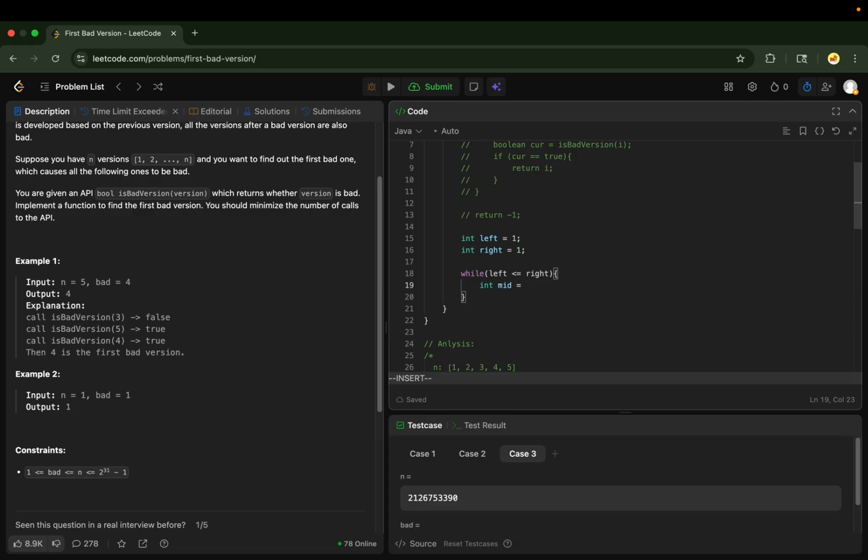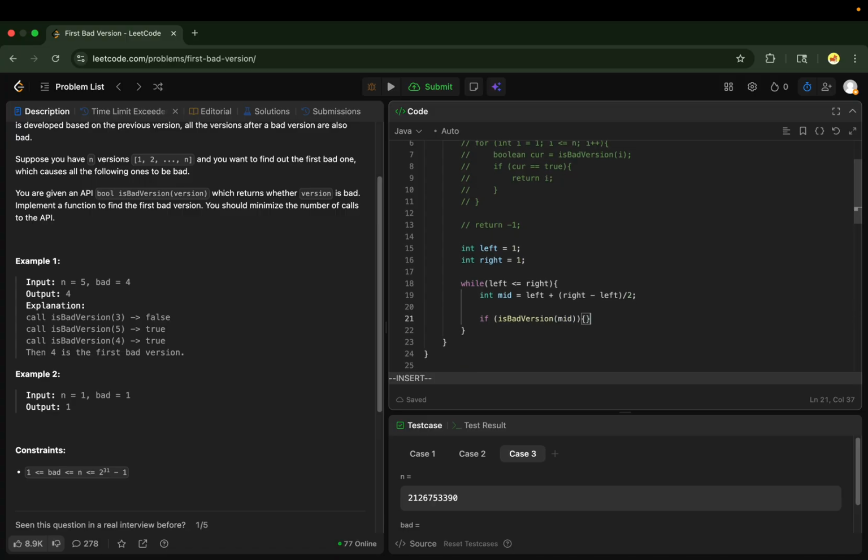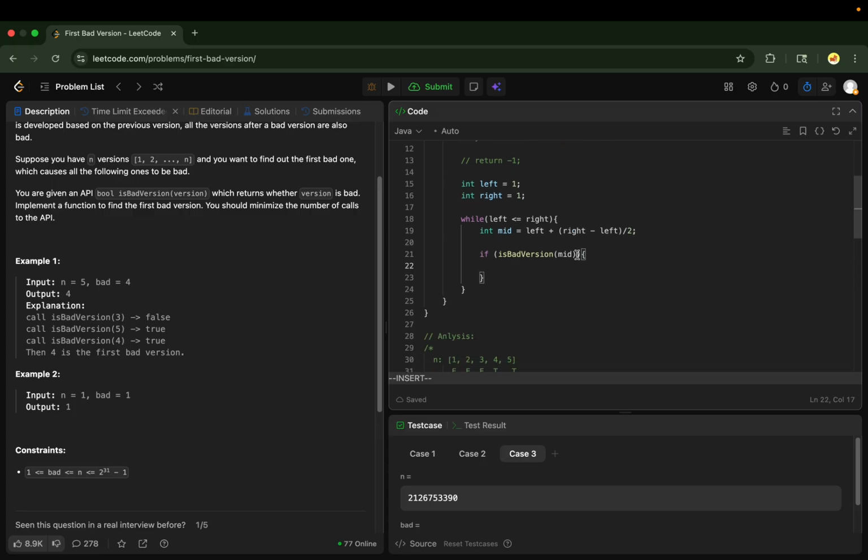To avoid out of boundary, we should compute mid as left plus the half of the difference. If this isBadVersion is equal to false, we set left equal to mid plus 1.